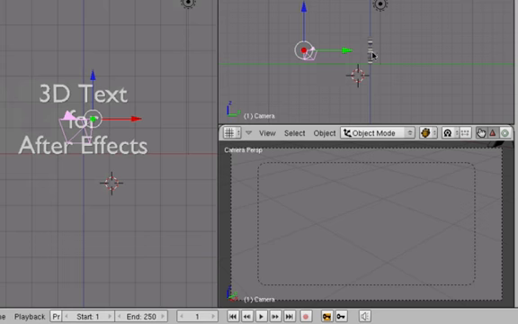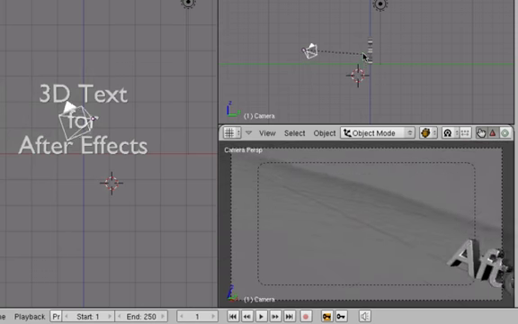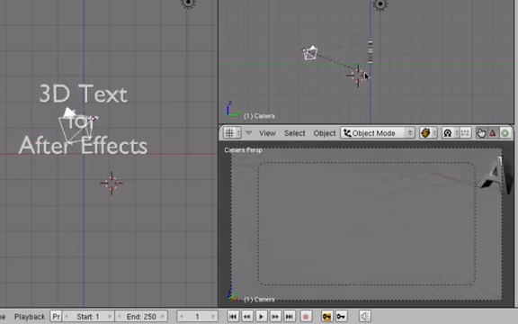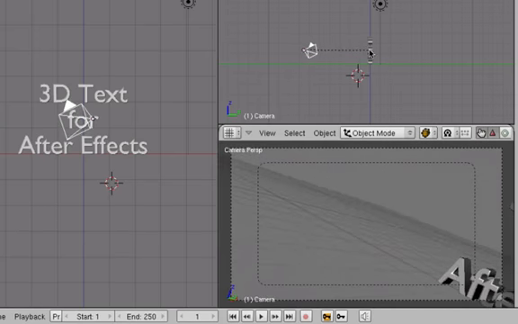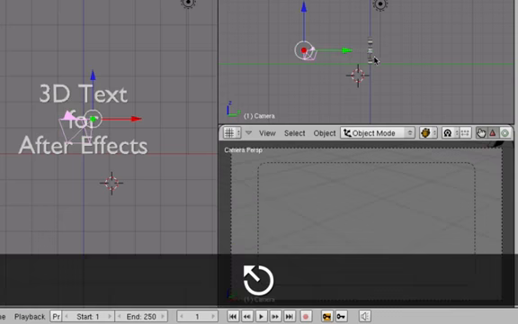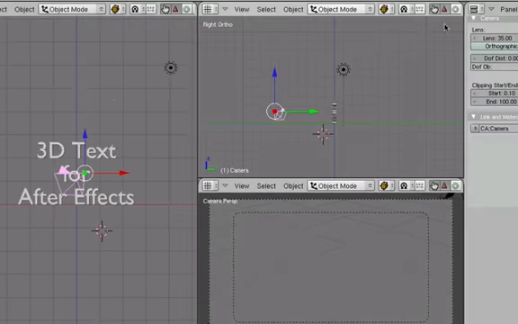Now if I rotate the camera from this scene, from this window, I press R and I rotate, you see that the effect is not really what I wanted. It's rotating along the x-axis, but is creating that diagonal movement, not really what I want. Alright, there are a couple of different options here. Actually more than a couple, but let's move this.